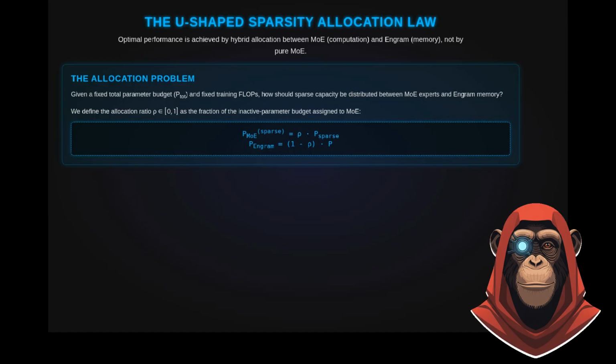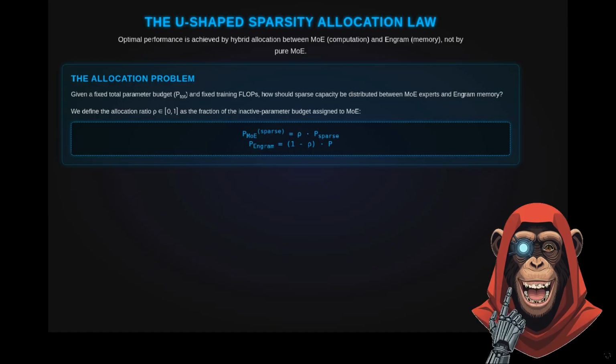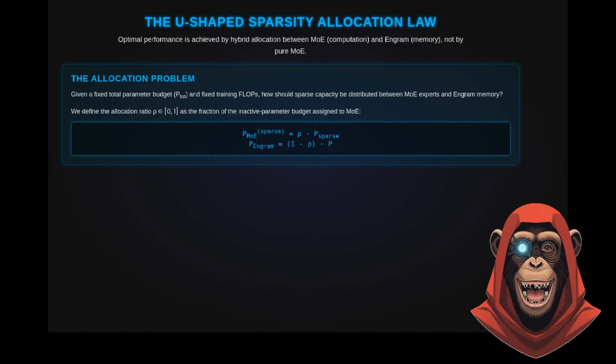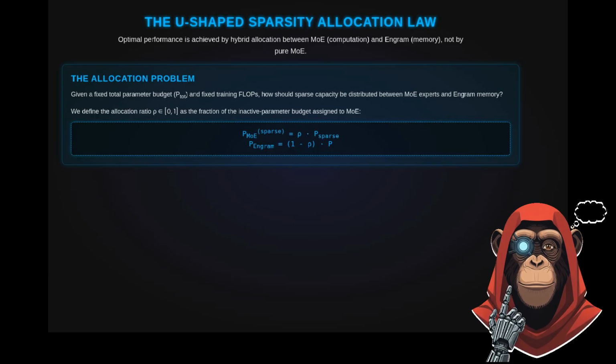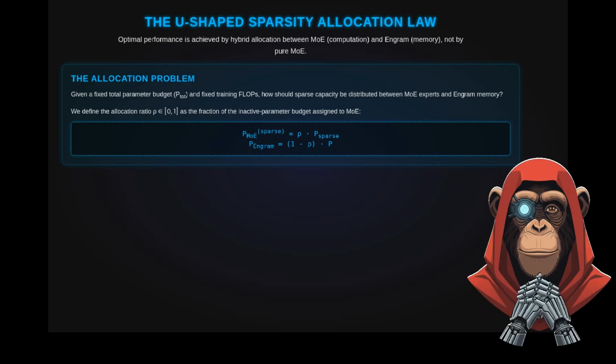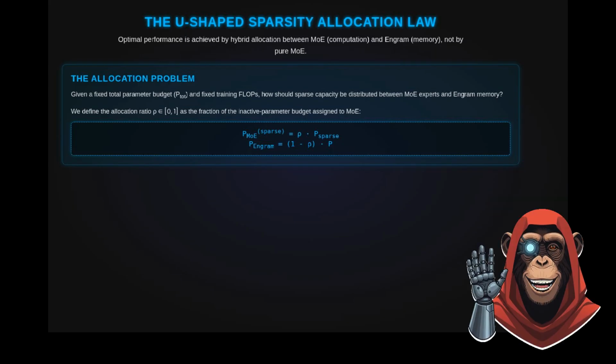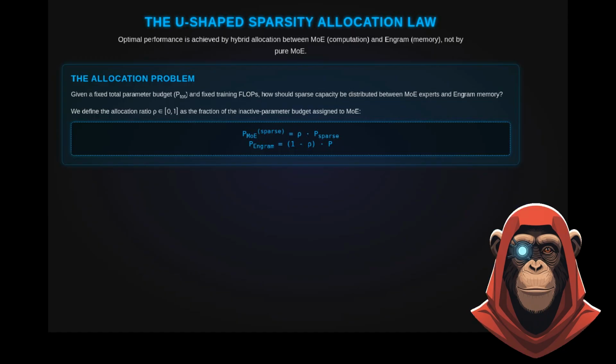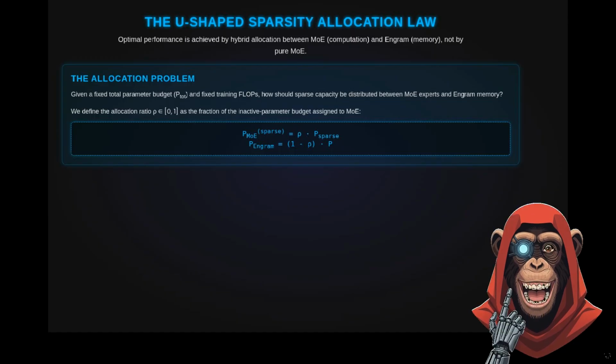Finally, system efficiency. In Table 4, they offloaded a 100 billion parameter Engram table to regular CPU host memory. The throughput penalty? Less than 3%. The deterministic lookup lets them prefetch during computation. They've effectively broken the GPU memory wall. You can now have a model whose knowledge is stored in a cheap external hard drive.